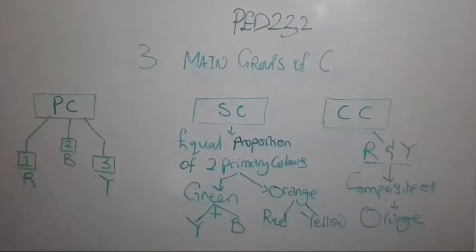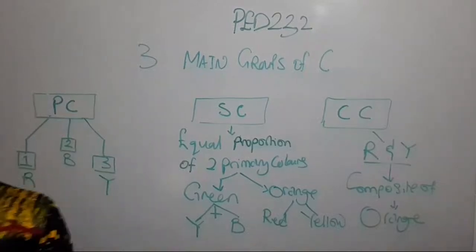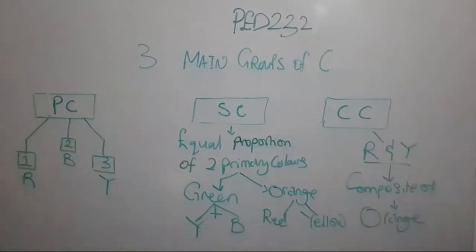Now, what we need to understand is that colors with values lighter than a medium gray are referred to as tints, while those darker, mixed with black, are called shades. Now let's take a step further. A painting made in one color, with different shades and tints, is what we call monochrome.